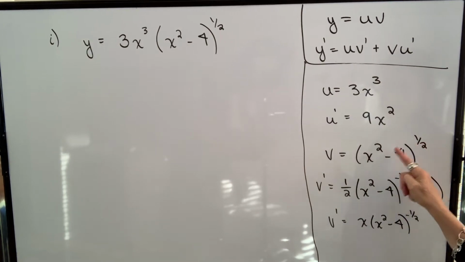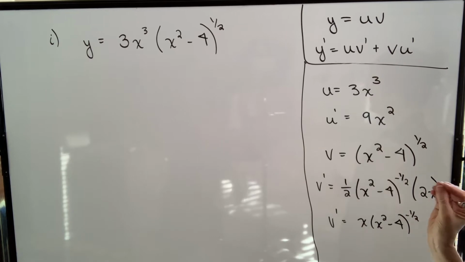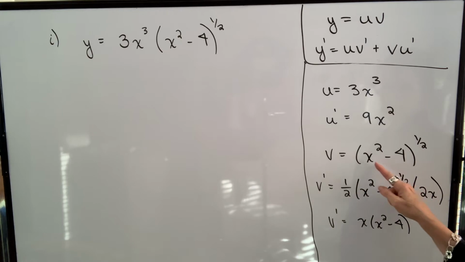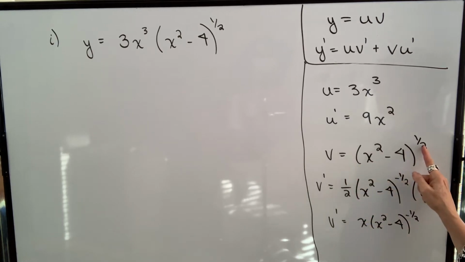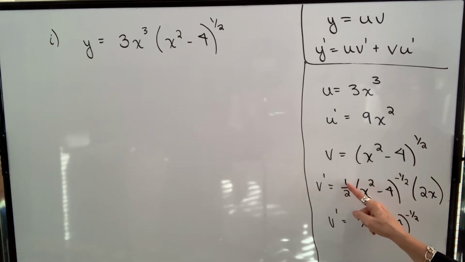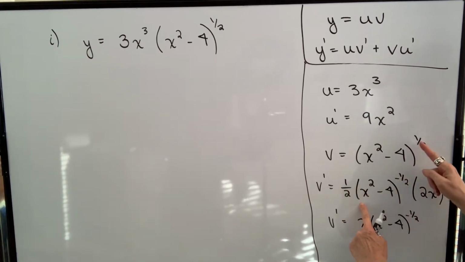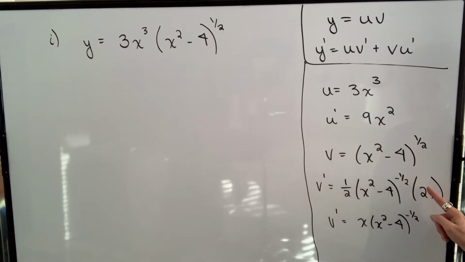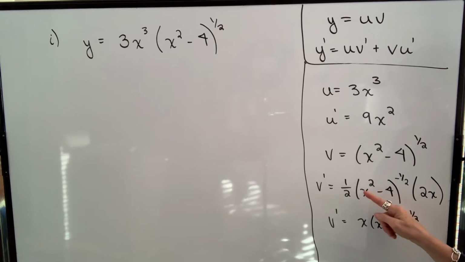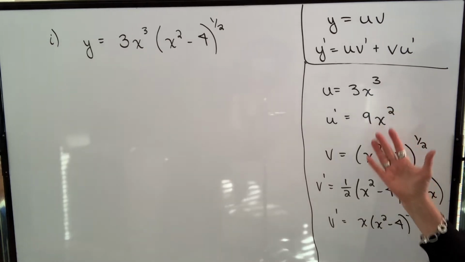And by the way, you can't take the square root of each term. I've seen students do that numerous times. It doesn't work. But we can differentiate this according to my power rule. So the derivative would be equal to n, which is 1/2, times the function to n minus 1. So 1/2 minus 1 is negative 1/2. Then don't forget the chain rule. You want to multiply by the derivative of what's inside. So the derivative of x squared is 2x, minus the derivative of 4 is 0. Then I would clean this up. 1/2 times 2x is just x times this. So there's the derivative part.